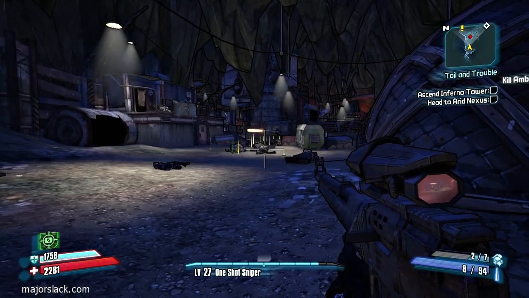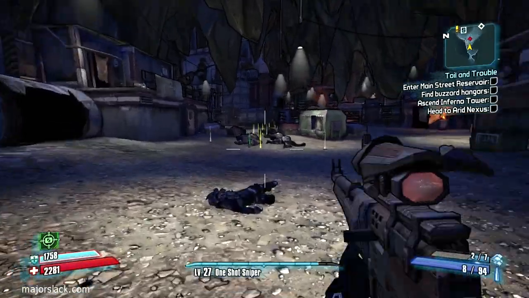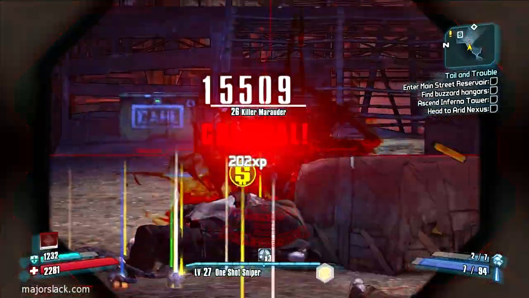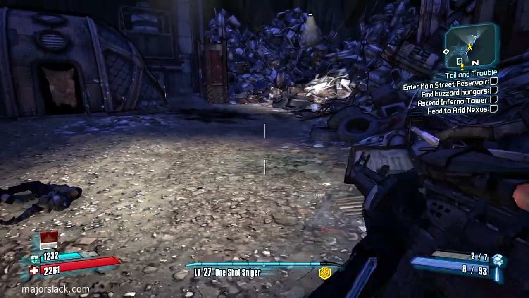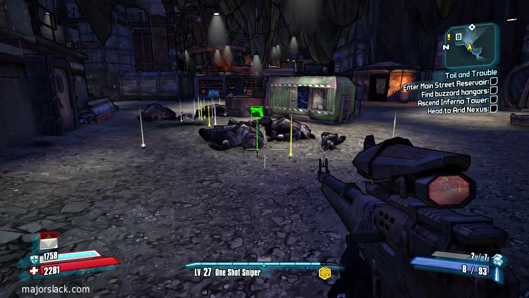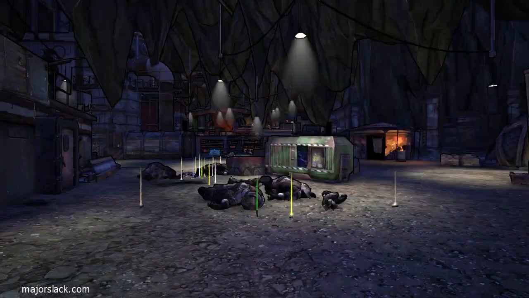Go find it! Okay, so new objective. Okay, listen, Mr. Elite Marauder. I'm trying to explain something here. Okay? And that's that. Okay, so what's our inventory like? Get four more things here.